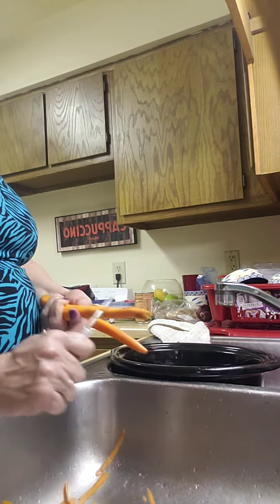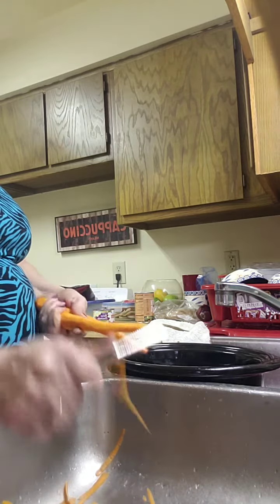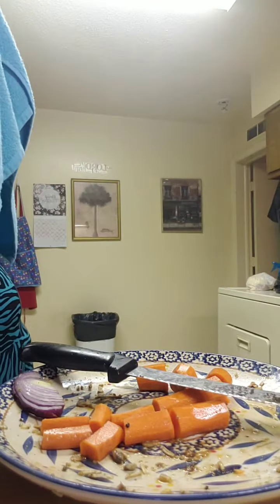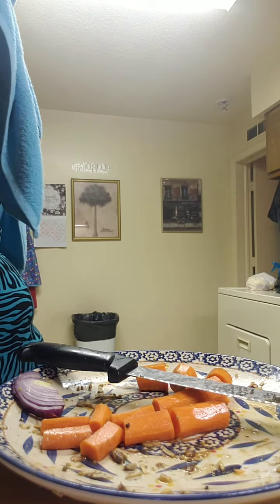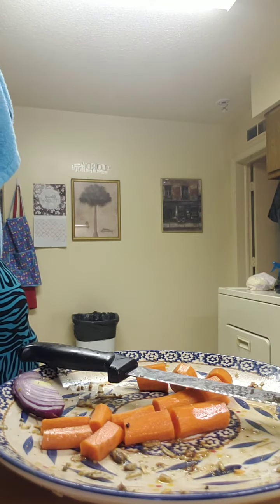That's it. We got the flavor sealed in. We're going to put the veggies in. Carrots in later. They are not that long. But the most important part, definitely the potatoes. So what I do is I put the potatoes on the bottom because I want all of those potatoes to have that delicious flavor of the beef.